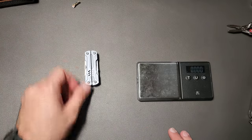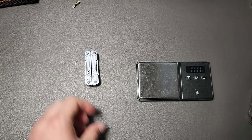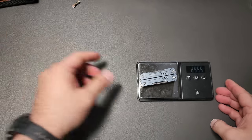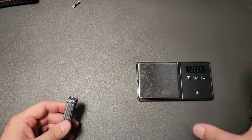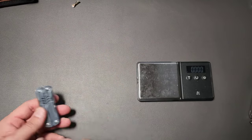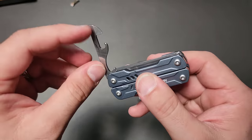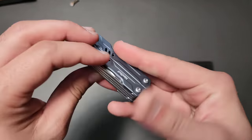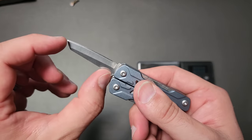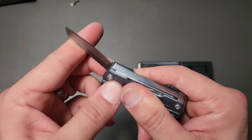The other tool I picked up, which I really do like, is this — from Next Tool, called the Mini Captain. This thing runs about 3 ounces, so we're an ounce heavier than the Squirt, which is really on the edge. Probably not a keychain tool. It has a can opener and bottle opener combo, which gives you extra leverage. It also has a pretty decent-sized blade — significantly bigger than what you would get on the Leatherman Squirt.